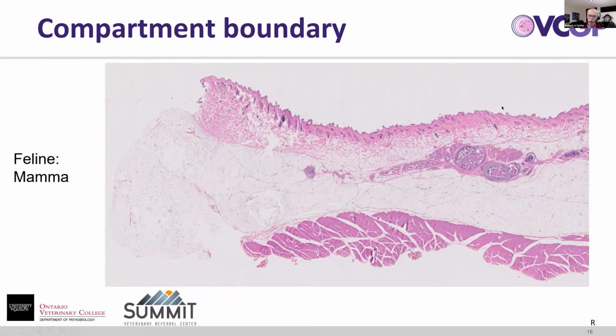I took this particular sample because it was at the edge, so we can see the difference in contraction. Striated muscle contracts a lot more. There is actually an inked margin here. And then we have skin. So when I reported this one, I reported the compartment boundary, which is this epimysium here. And then I measured from the neoplastic cells to the surgical margin, and that's the histologic tumor-free distance.